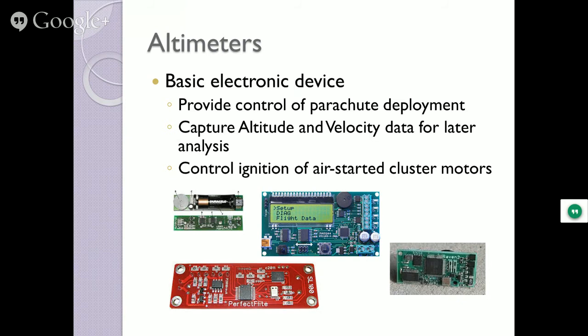When you look at this thing over here, that goes inside the nose. That's a GPS tracking and telemetry computer system. Well, now they're about as big as this, and they do the same thing. So eventually that one's going to get retired, and I'll buy the new units.